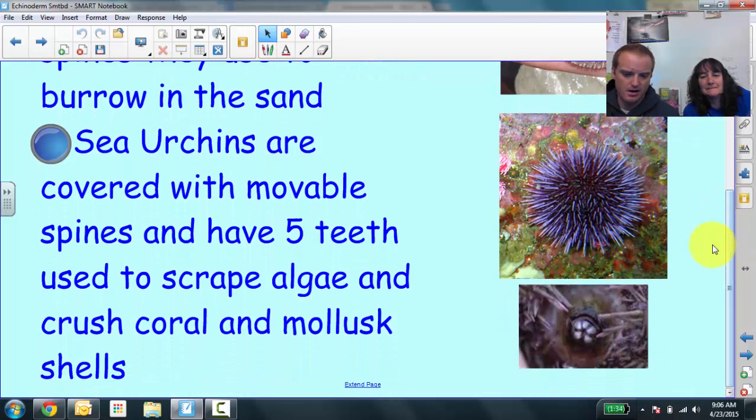Sea urchins are probably a more popular one. And they're covered in those spines. And what they have, kind of a unique thing, is this 5-part mouth. It can be used to scrape coral. And there's a certain type of sea urchin that is known for decimating coral reef populations. And they're actually becoming better at it. I guess they're not better, but there's more of them because we've overfished so many of the sea urchins' predators. Yes. Now their populations are exploding on these reefs. They can just go around causing a lot of problems, chewing up all that coral and killing it.